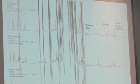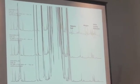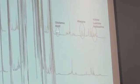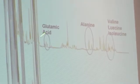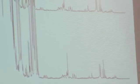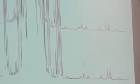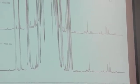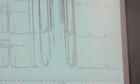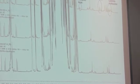But when you zoomed into the baseline, we could actually pick out the nutrients that the Scott Labs product had added in, all the different amino acids that are in there. Down here, you can't. I couldn't really tell the difference in the nutrient depleted one. So when he said he got the nitrogen out of there, I think he just precipitated all the protein. It wasn't really freely available amino acids. So to me, these 2 kind of look the same. I can't really see the protein, but I can see the free amino acids that the yeast would use.